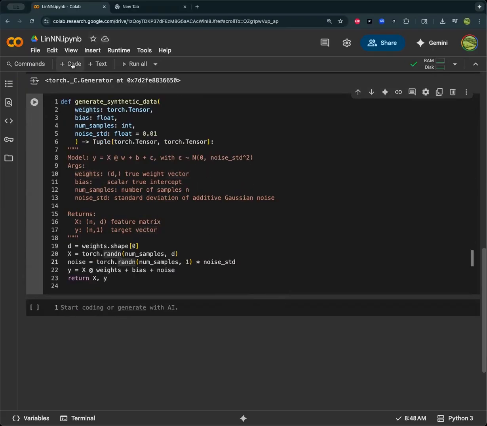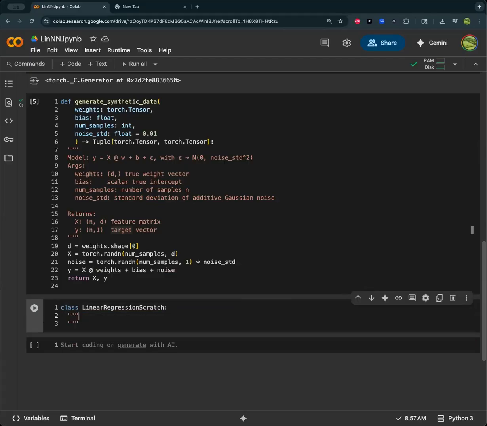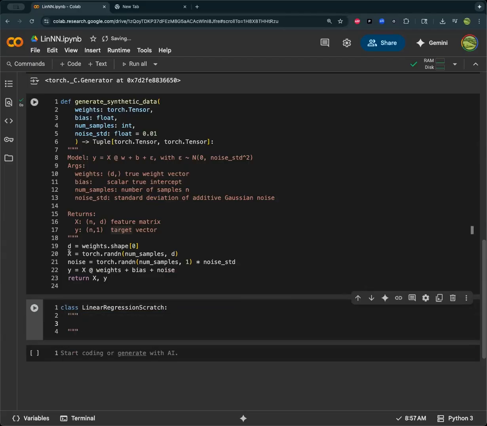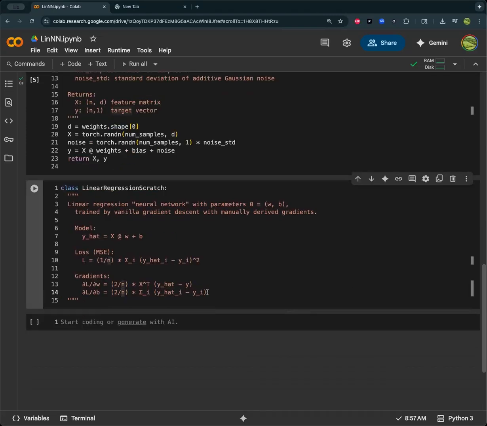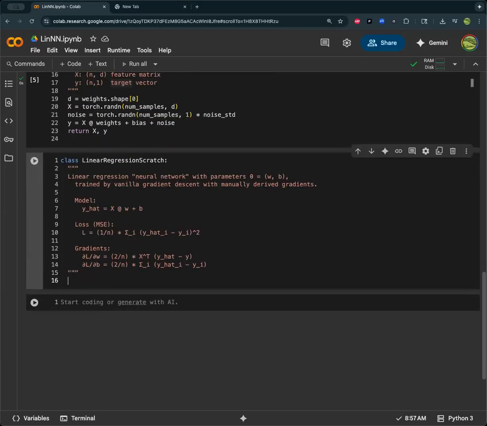Let's go on and write our linear regression. Okay, so let's write it as a class. Going to just describe what I want to do. And for now, like I said, we are using our manually derived gradients. And with that, let me just write this down. Just remember in practice, we don't need this 2, because later on this will be multiplied by the learning rate. So this is the class that we want to write.